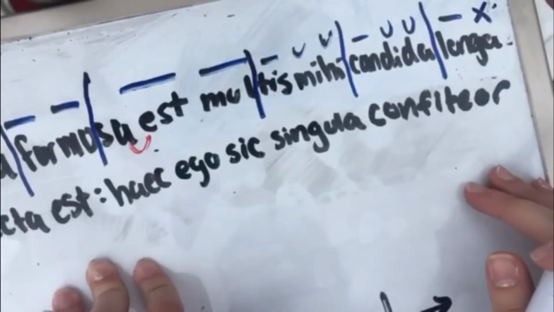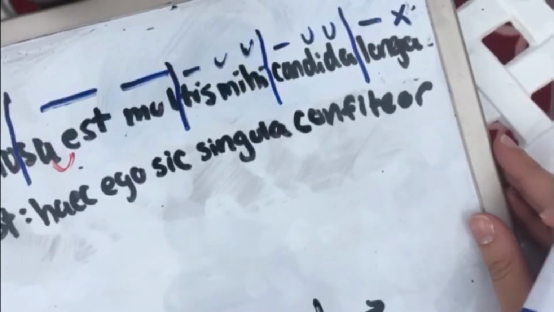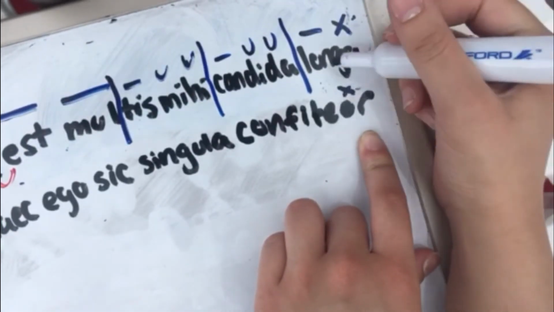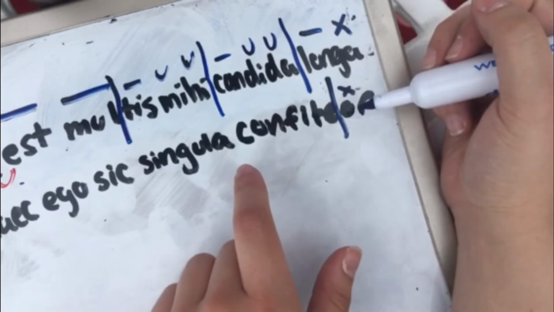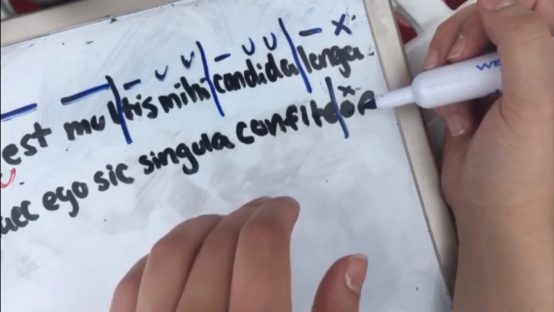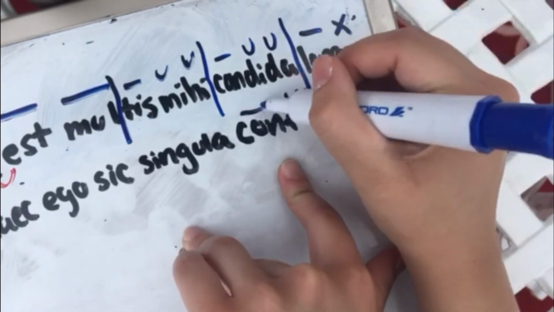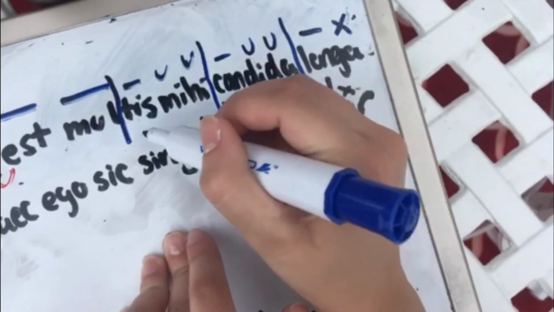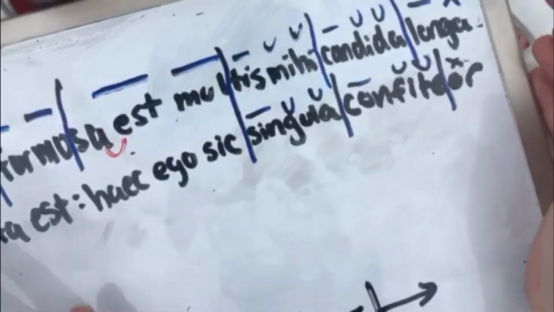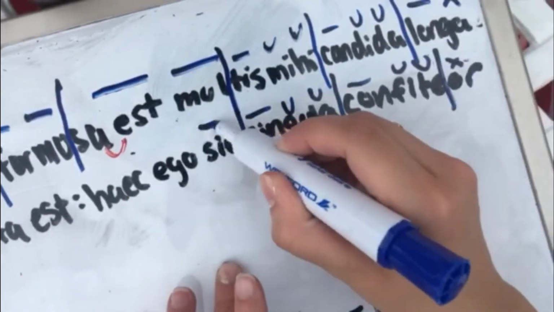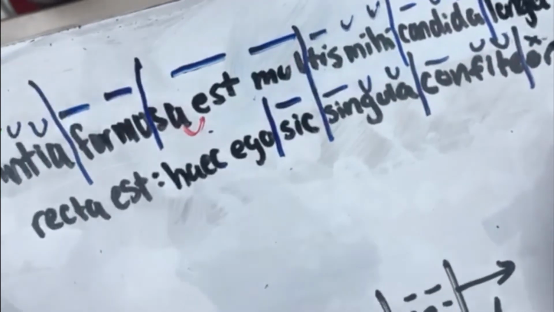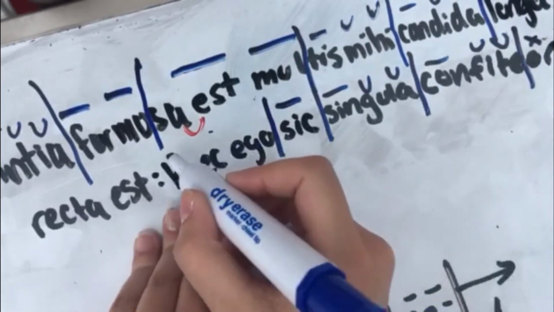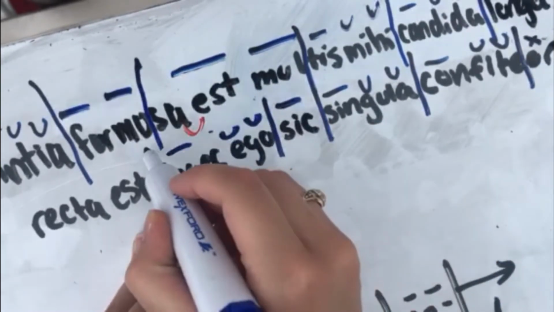And then for the second line, it's a little bit different. Remember the pattern. So you're going to start off with X, the last syllable. Then short, short, long, right? And then our next one is also short, short, long. And then we get to our half, which is always going to be long, so that one is long. And then the little guessing game. This one is long, so you already know it's going to be long. Then short, short, long.